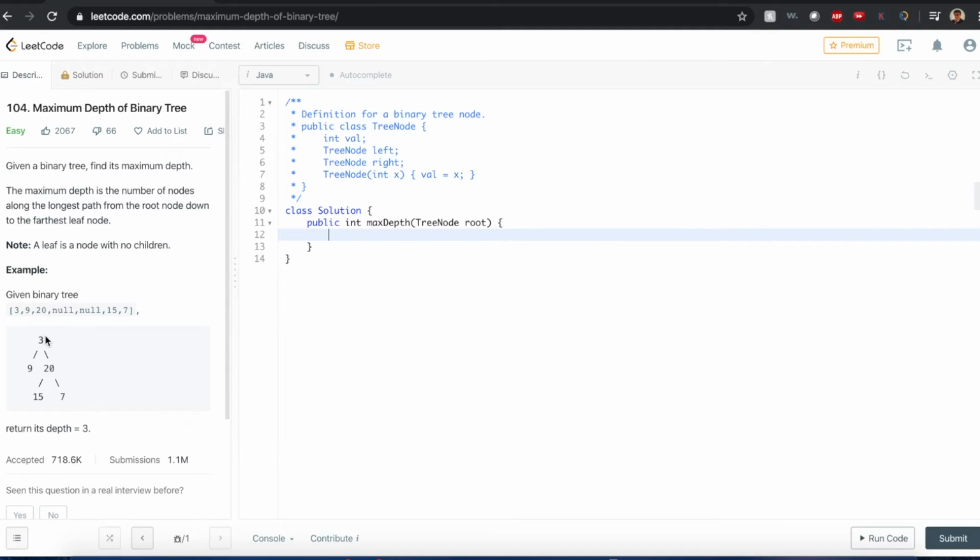So at 3, I could see it could go farther. There's 9 and 20. I'll go to 9. Oh, it's a dead end. Let me go back. So the farthest I know if I went to 9, the path with the 9 is 1. So I'll go back to 3. I still have the unexplored path, 20. So let me just go to that one right now.